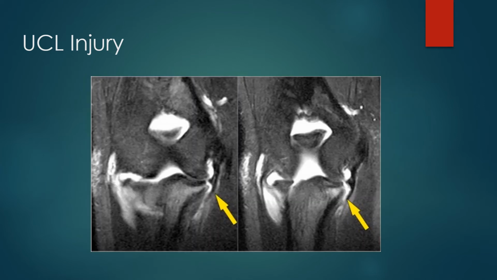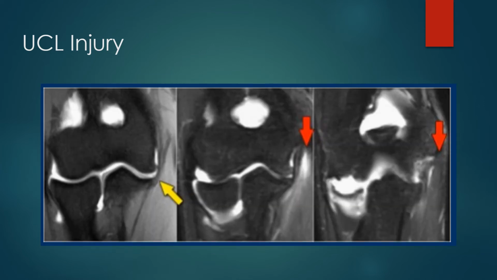So this is an MRI of a complete rupture of the distal portion of the UCL, and it is most easily visualized due to the detachment from the sublime tubercle and then the resultant edema around the sublime tubercle from the UCL rupture. We can see that a little bit more clearly in the image on the right, a little bit more of that edema right there.